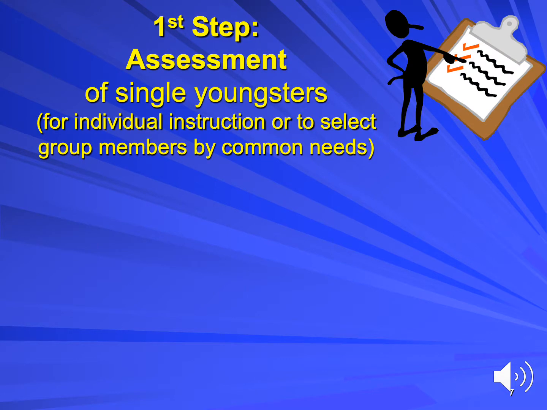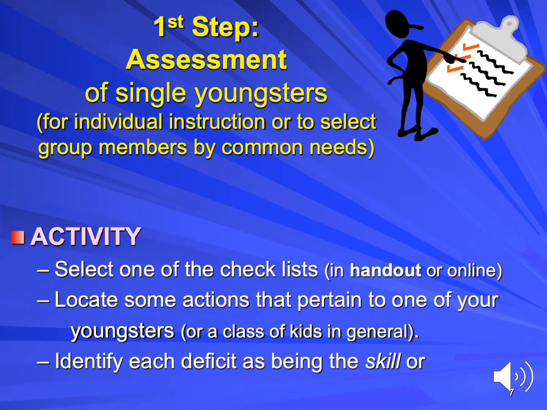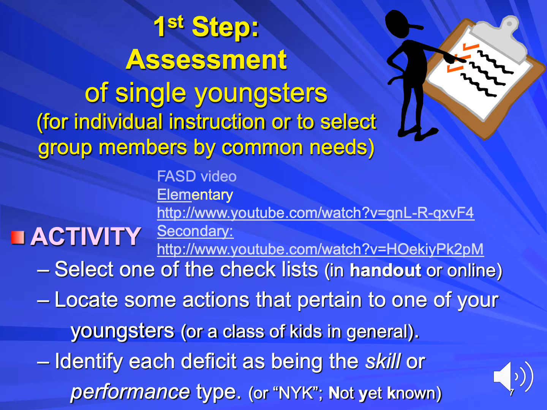But essentially, the steps that we follow when teaching skills are: let's spend some time on step 1 of the 8 steps in our process, which is figuring out which kids will be part of our small group, or if we're working individually with a youngster, which social skills that youngster needs most to develop. We can also use these checklists, and there are many out there for the entire classroom, so that we can determine which ones we work on at certain times during the day or during the first 10 minutes of each lesson, where we talk about the behaviors that all of us should be demonstrating here in our classroom.